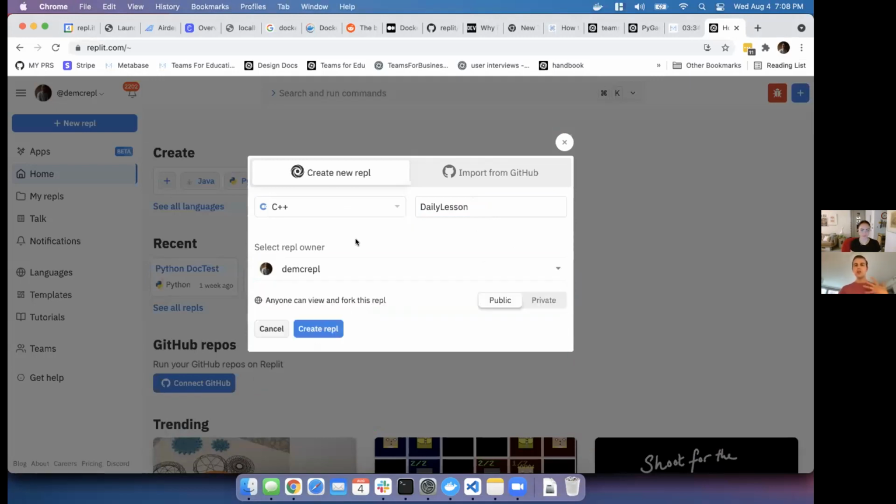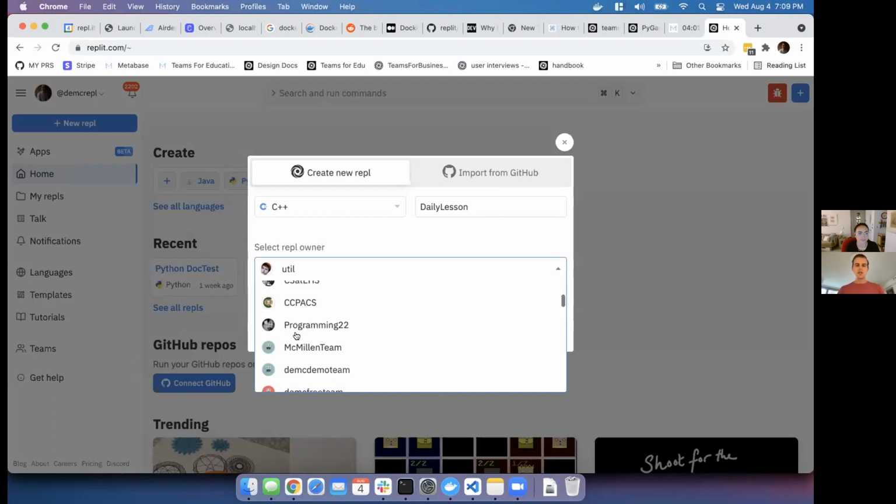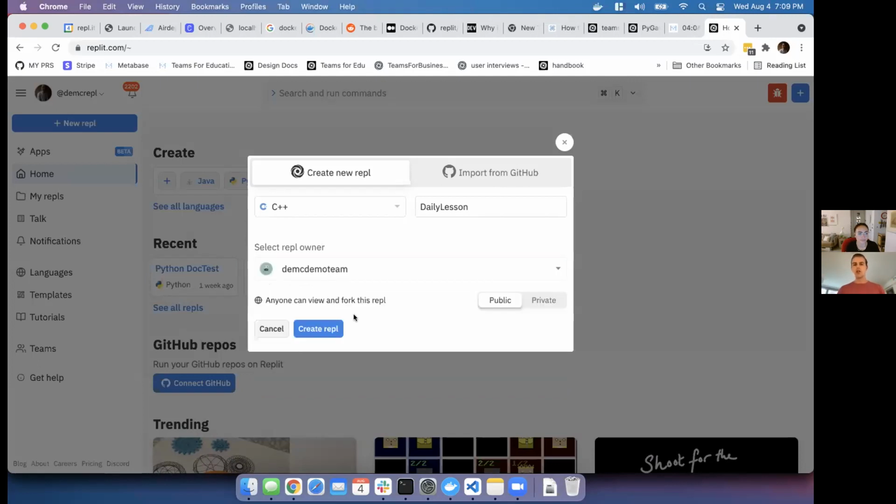And this is really the hardest part about our product for most people to learn, is that when you click a new REPL here, by default, you own it, meaning it's personal, in your personal profile. You can think about this like your Gmail account, except we have all of them together. You can own this, or you can change it to a team, and now your organization owns it. So in this case, your team might represent one class that you have. And so this particular strategy, I could put this in my demonstration team.